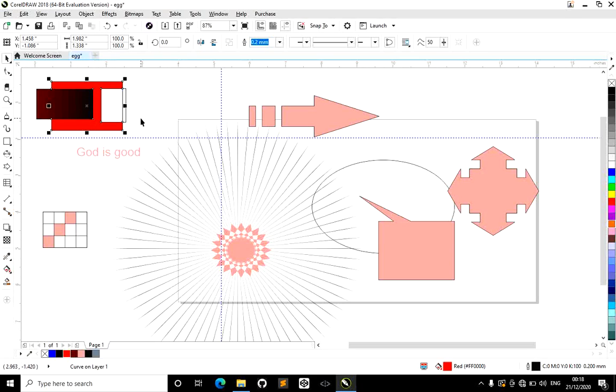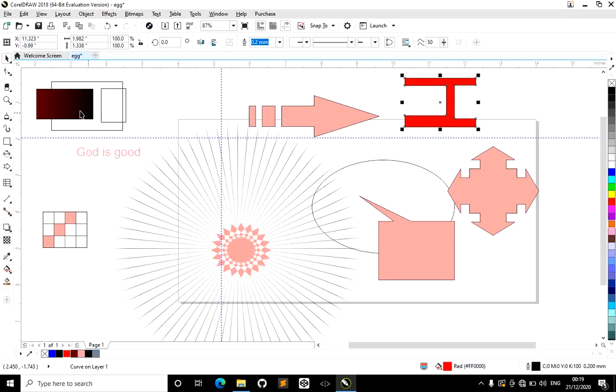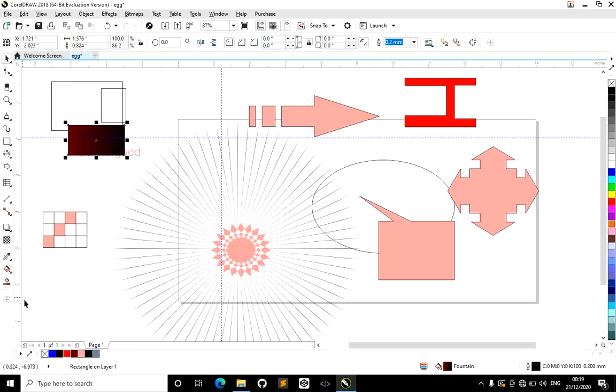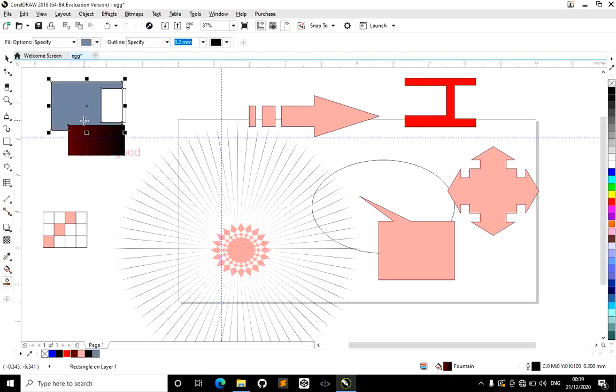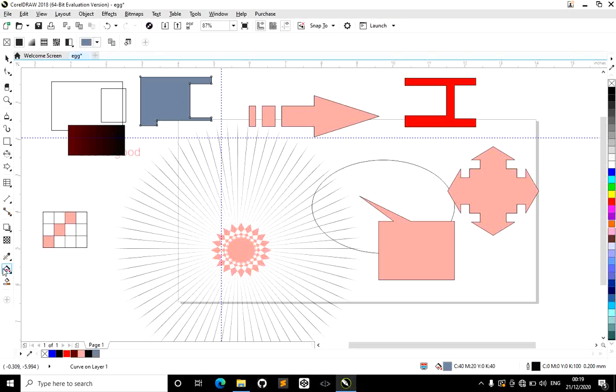And whenever you use the smart fill, it creates an object for you. So I can just take this object, and now it has given me my shape. So I can use this to get a different shape. If I want a different shape, I can just come to the smart fill, fill it, then I have a different shape. I'll be using it to create different shapes, and we'll talk about it. The interactive fill, G is the shortcut. So if you click on G, it's the shortcut for interactive fill.